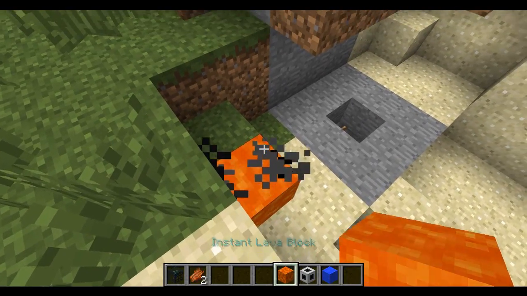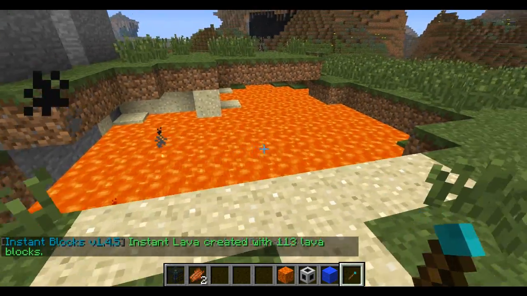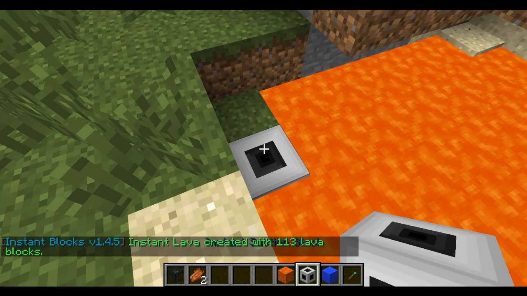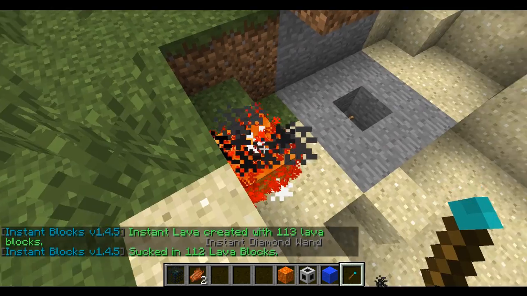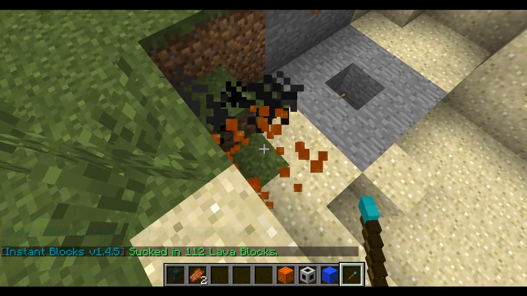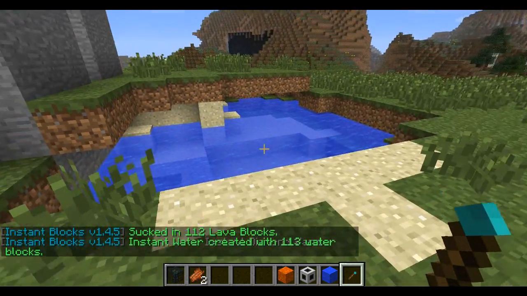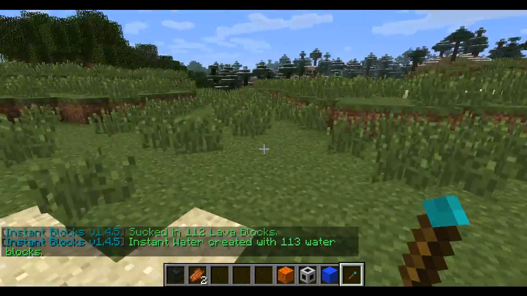So you put down the lava like that. Use the wand on it. It has all turned into lava. And if you want to get rid of it, all you do is put down the suction block like that, and bam, the lava is all gone. And as you can probably imagine, the water works exactly the same. So you could go like that, and another way to create a pool if you really wanted to.